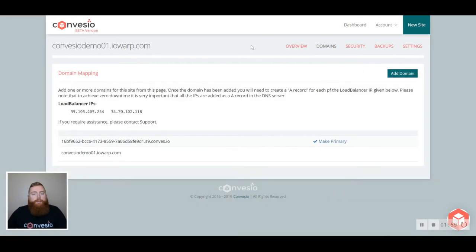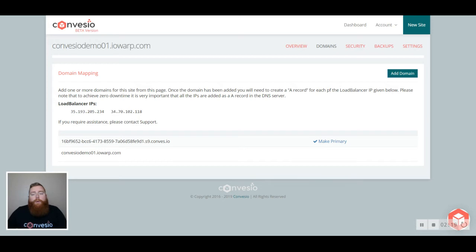So you're going to want to assign a primary domain, so your .com address, for example, and you're going to want to point the A records of the root and the www, if you don't have that pointed at the root record, to these load balancer IPs. You get 2 load balancers per WordPress site. That creates the high availability solution.